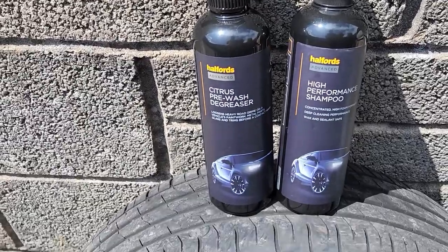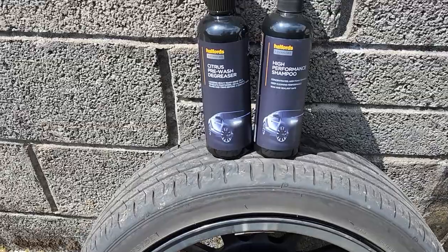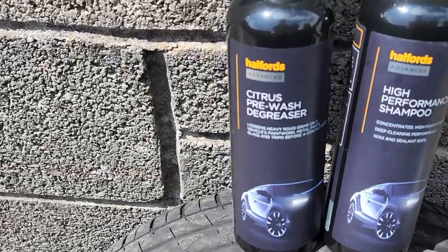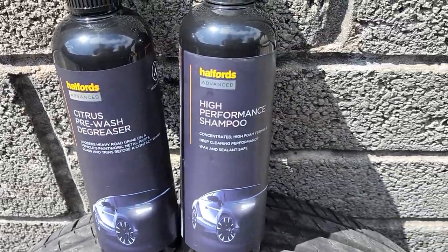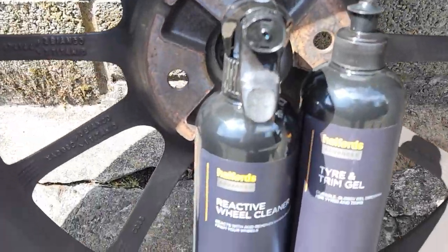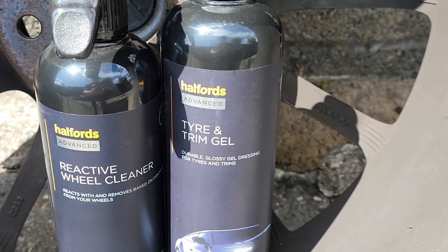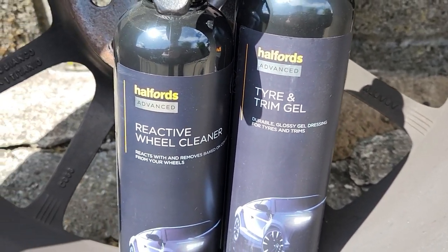In today's video, I'm going to be cleaning this disgusting Halfords wheel off my partner's car. I'm going to be using the citrus pre-wash to start off with, then onto the high performance shampoo, which I've got here ready, and then I'm going to be trying out the reactive wheel cleaner and finishing it off with the tire and trim gel dressing.